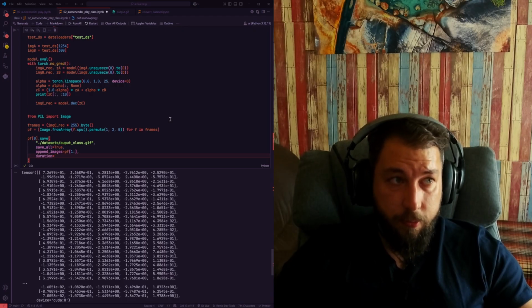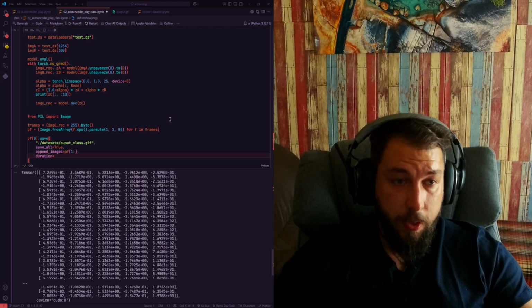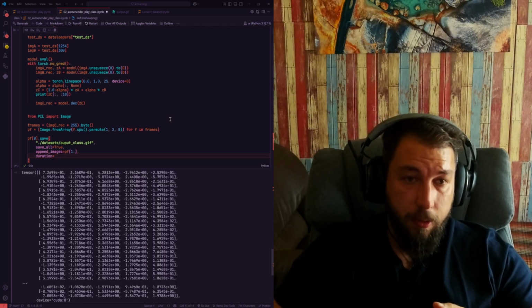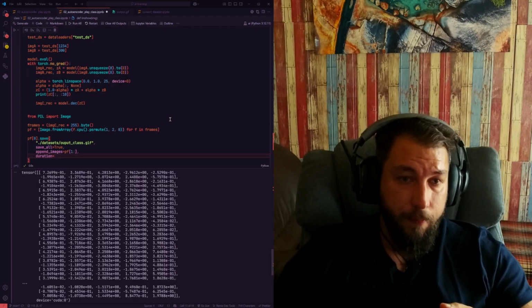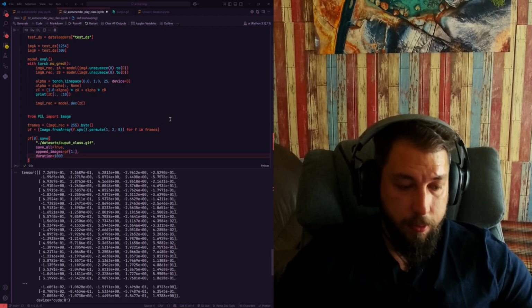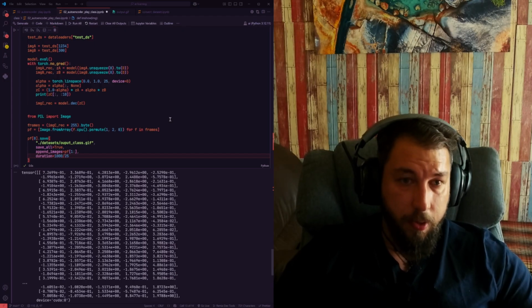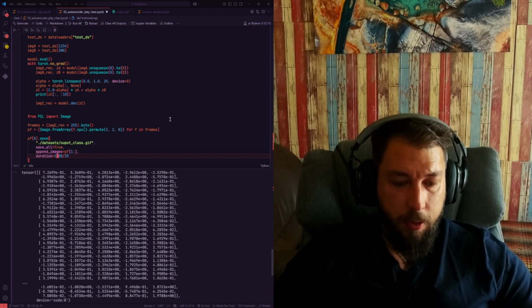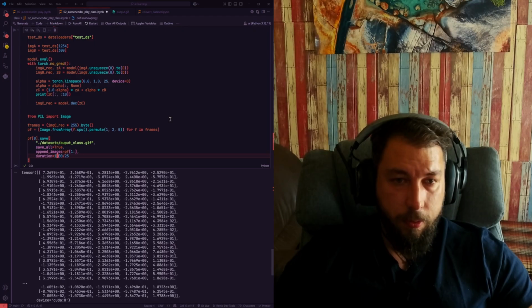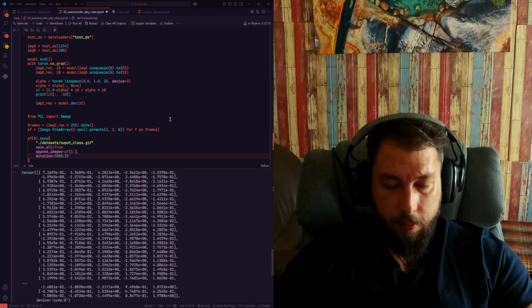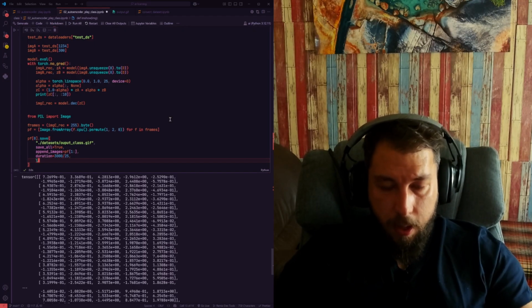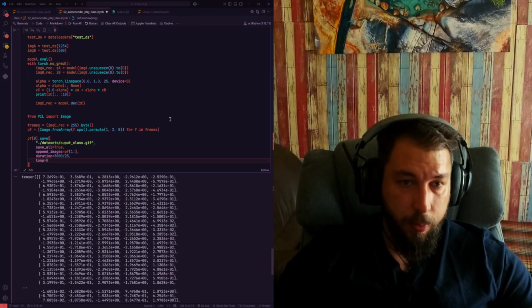So 25 images. If you want a 1 second long GIF, you would say 1000 milliseconds per 25. That would be pretty fast. So let's make it 3 seconds and set it to be looping.